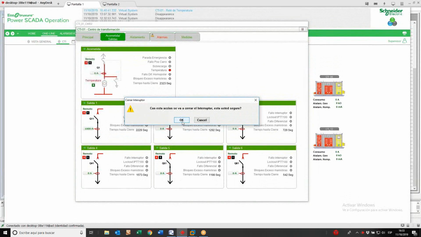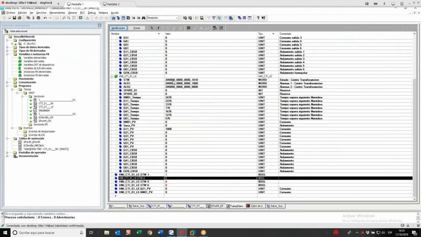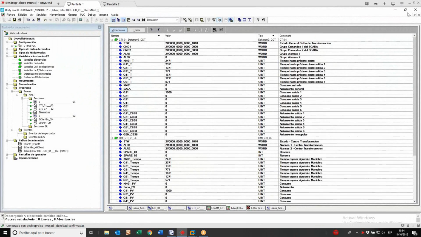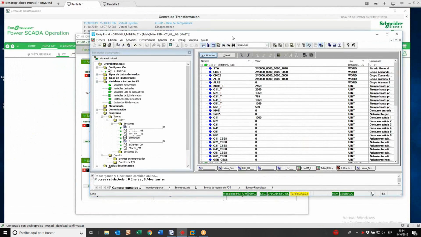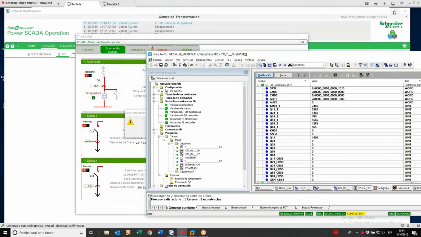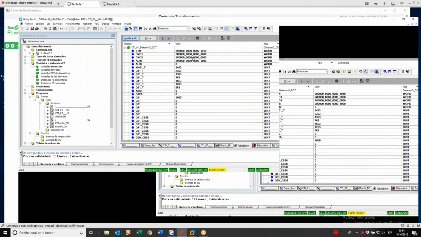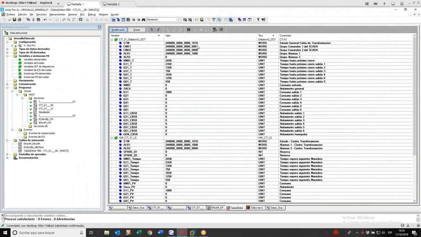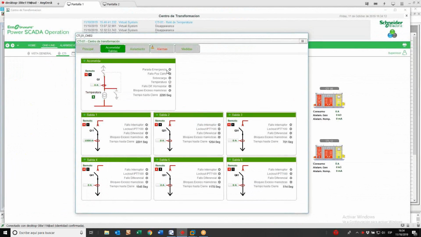When I say yes, this information will come to this command word, and we will see that. Okay, we'll see. Now if I say yes, you see the order is coming here. So here we can define if we can avoid this command in case it is interlocked and this type of thing. So here we see all the information.